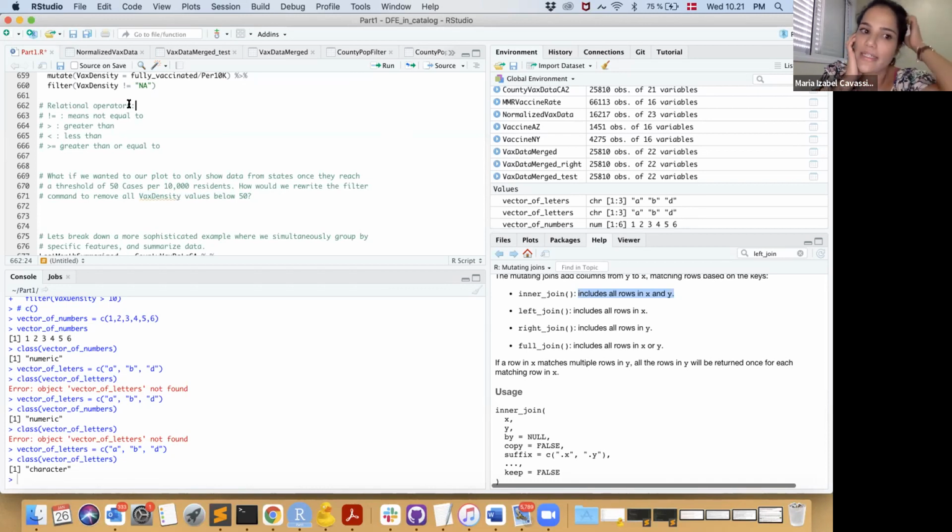So the basic idea is that we wanted to filter out anything that is below 50, right? In that column called VAX density, which is our number of cases divided by 10K. It's not really cases, it's 50 vaccines.